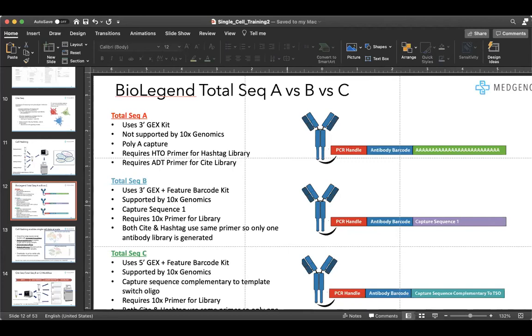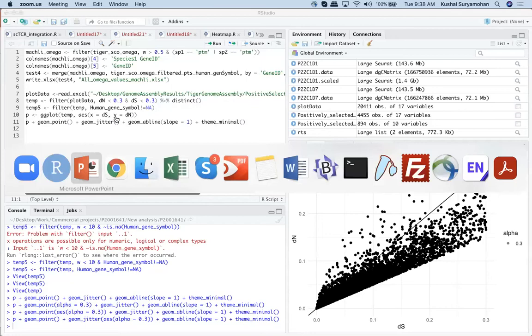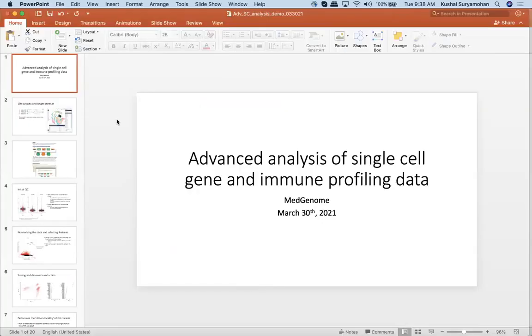Thanks a lot. That's helpful. Okay, then I will pass it over to Kushal. All right, let me share my screen. So I think Derek and I spoke, and it made sense that he go through the lab part of it, and then I can come and talk about the analysis. That would be more seamless, and the flow would be better off there. Okay, does everyone see my slides? Yep.